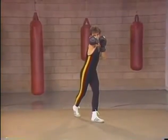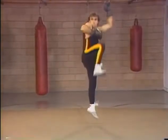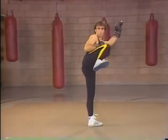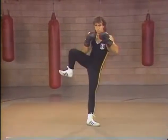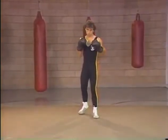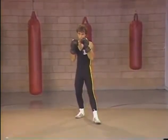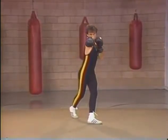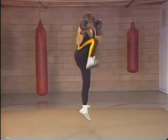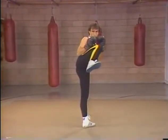Cross to the face, transfer of the weight on my front leg. Knee up. Full extension of the striking leg and hit with the heel to your opponent's leg. Again, slow motion, cross, go back to my position, chamber my chassé while jumping, full extension, rearm, get back to my position.